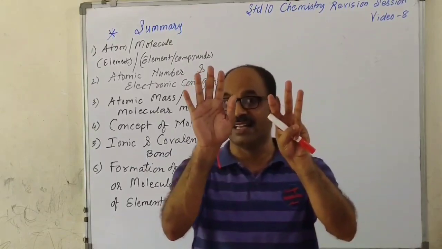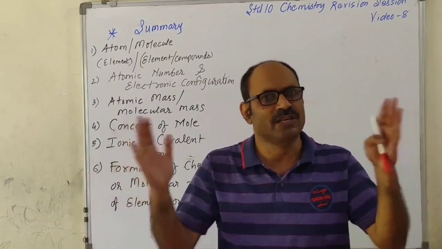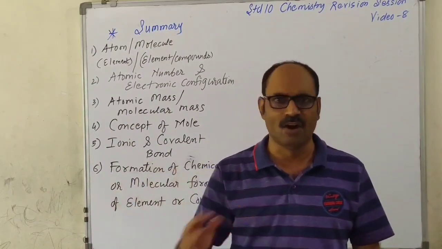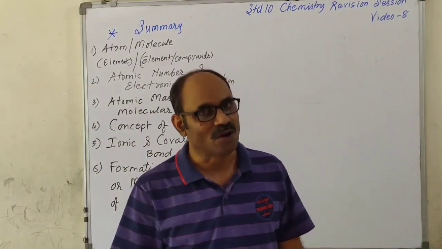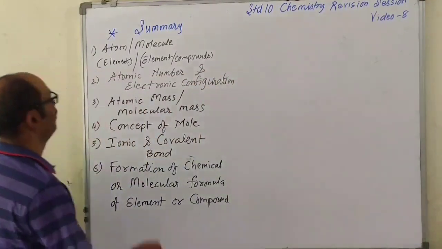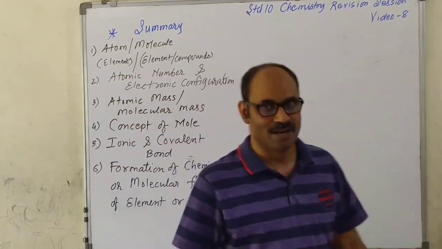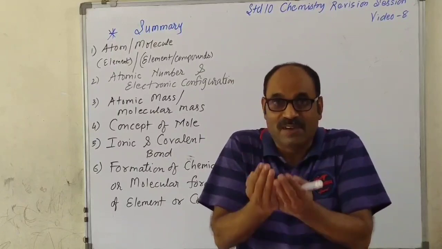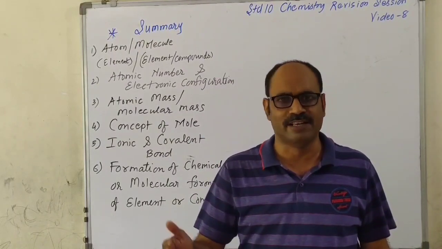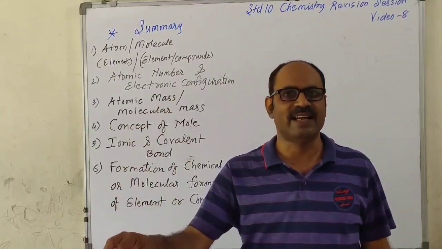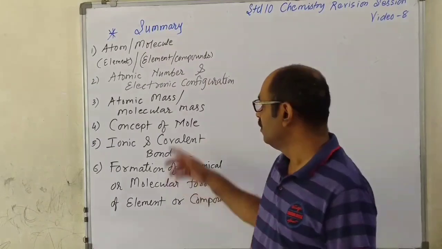If 8 electrons are there in the outermost orbit, already it is octet. Octet is satisfied, so it is already stable. Neither gaining nor losing of electron or even sharing of electron can take place there. Got it, children? Fine. Atomic mass or molecular mass. You know, the mass of atom is due to protons and neutrons. So total number of protons and neutrons in the nucleus of an atom is called atomic mass of that element, atom.